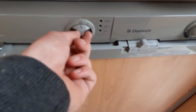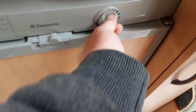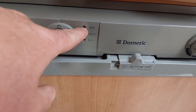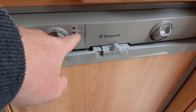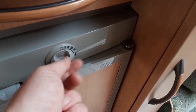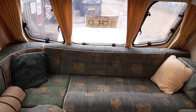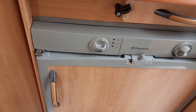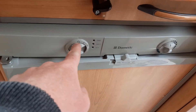The fridge system is very simple to use. You've got the option to run on gas — it will self-ignite as long as the gas is turned on, and you'll get a green pilot light when it has ignited. If it goes orange, it means it has failed to ignite. 240V mains is in the centre, and you can control the fridge temperature on gas or mains using the dial on the right-hand side. If you're towing and want to use the fridge as a cool box, select 12-volt mode — that only works when connected to the car. You can also turn the fridge completely off at the top.